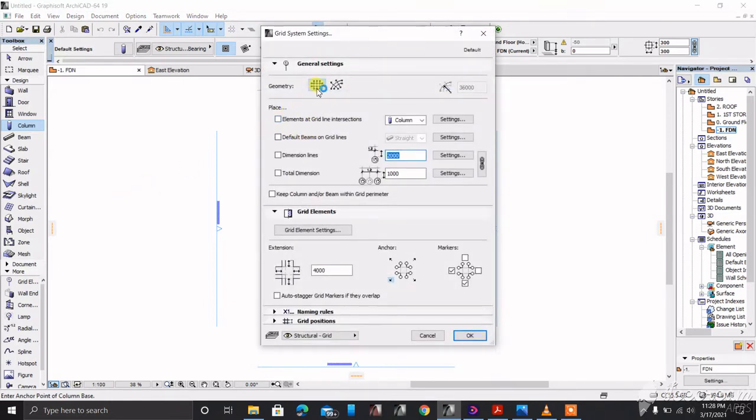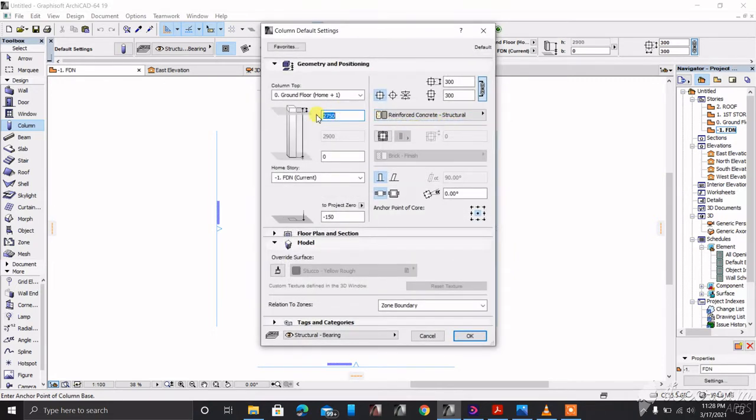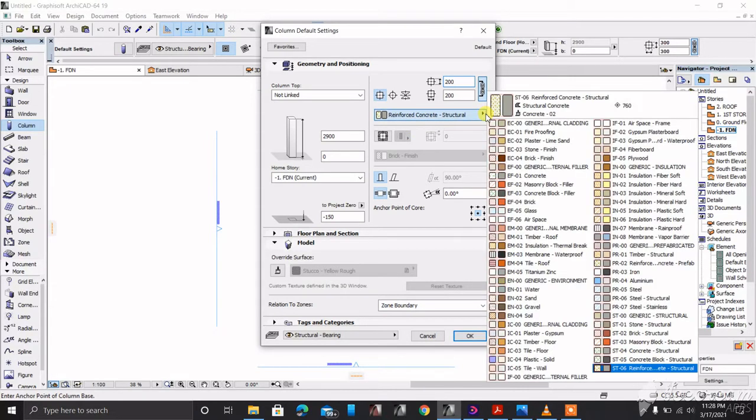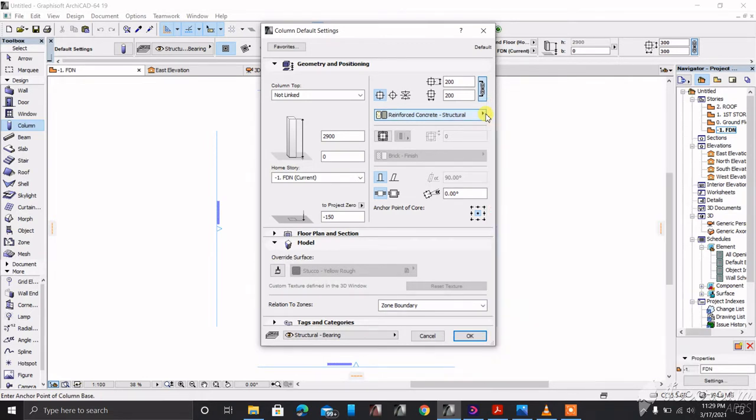Then I'm going to go to Grid System. Now in grid system, I'm going to use our orthogonal grid, because we didn't choose the radial grid system. For the orthogonal grid system, I'm going to activate the grid line for column. I'm going to check for dimensions. Then for dimension distances here, I'm going to use 500. Then total dimension here, I'm going to use 900. So I'm going to go to column settings. Then I'm not linked. I'm going to use a rectangular column. Column height, choose to be 200 millimeters. Then I'm going to use reinforced concrete structures, which is okay for us. So that's what we're going to use.